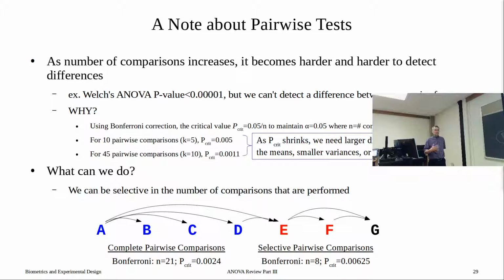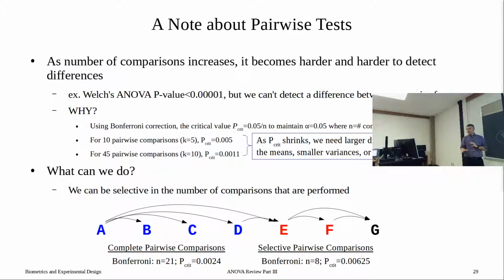So there could be a time where you have so many groups that you won't find significance between any of them. You're going to say, well, how do I fix that? Other times, and this is the way I would do it, you have to be selective in how you do your comparisons. So assume we have these groups, A, B, C, D, E, F, and G, 7 total groups. We could do all pairwise comparisons, but it's going to be hard to detect which ones are different. So what I suggest is arrange your groups from smallest to largest, and then systematically do your comparisons. You compare these two, you compare these two, and then you compare this one. As soon as you find your difference, now you didn't adjust your p-values. We're looking at p-values that are going to be pretty small.